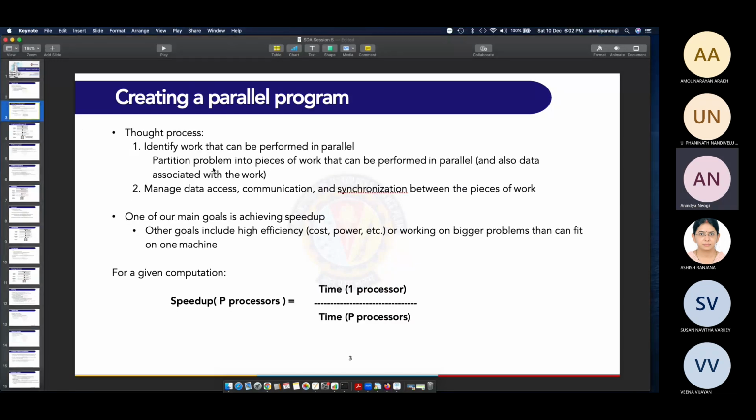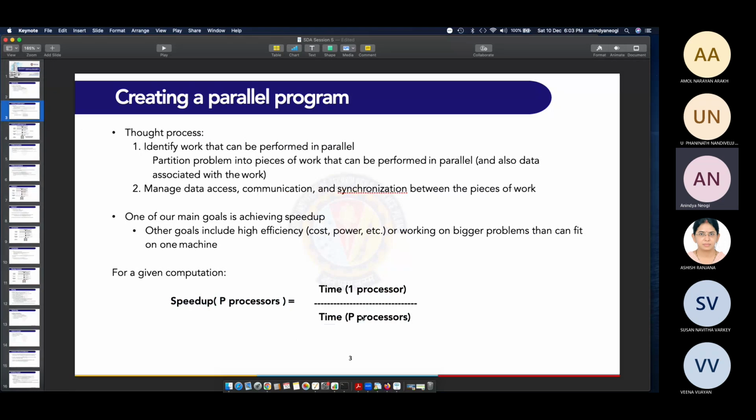Essentially, the primary thing you're trying to do is speed up. You want to make sure that you get some kind of speedup as you increase the number of processors or cores. If on the same machine you're getting more cores through multi-threading, you can speed up. If you have multiple nodes, through adding nodes, you're able to get a speedup. So can I divide the time I got with one processor significantly if I put P processors?